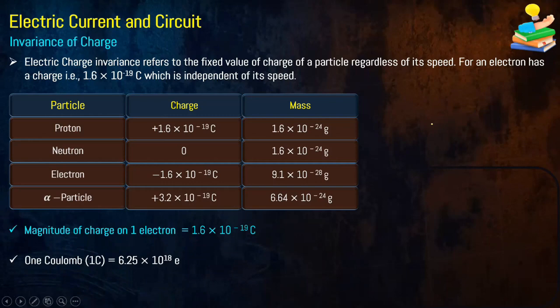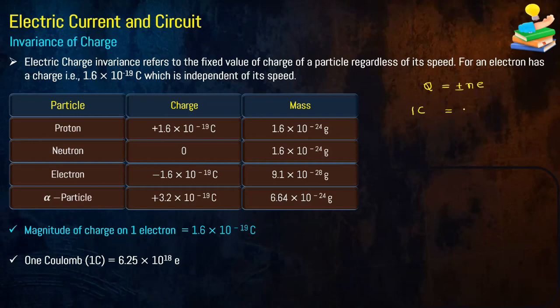Here, 1 coulomb equals 6.25 into 10 to the power of 18 electrons. How to prove this? Just now we have given the relation between electric charge and number of electrons. Number of electrons present in 1 coulomb of electric charge. See this, Q equals plus or minus n e. So for 1 coulomb of charge, the number of electrons always has a positive value. Here, what is the charge on electron?